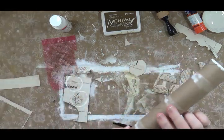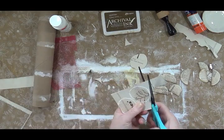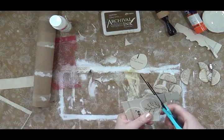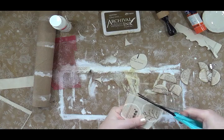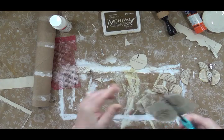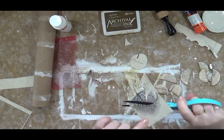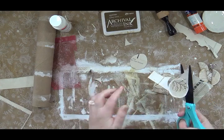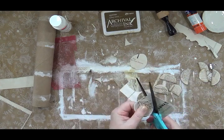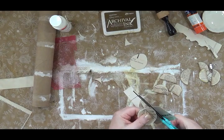And I am going to flip them over. I think I'll stencil them first. I'm going to flip them over and do the same thing with the stencil and the paint on the back so that it's a double-sided tab. Or, if you don't want this paper on the back, you could glue it to some of your image paper, which actually might be cute. Maybe I'll go back and do that.